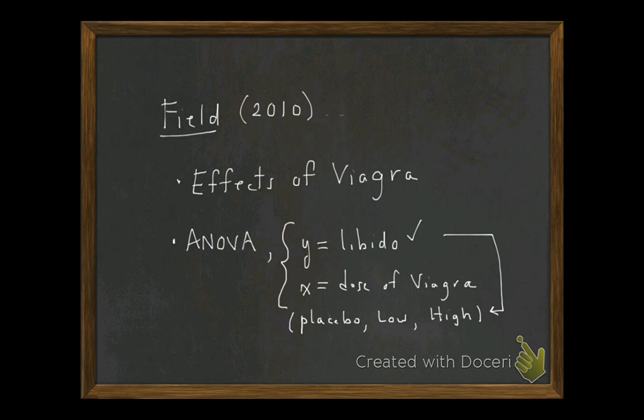Well, Field and his research partners thought, what if we come in and examine the participant's mate's libido? And I think in the article it talks about how it takes 2 to tango. So they thought that the participant's libido, which is our Y, may be affected by the libido of the mate. So they brought this in as a covariate, and I'm going to illustrate this for you.